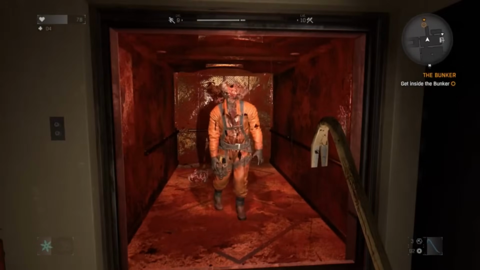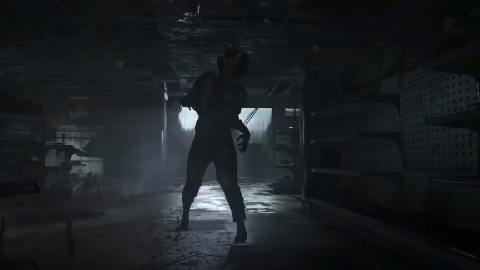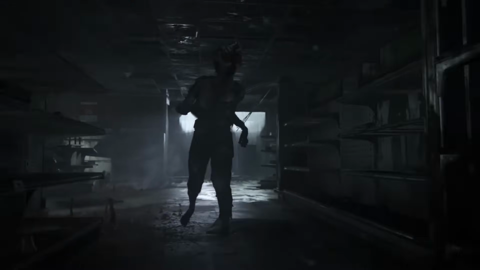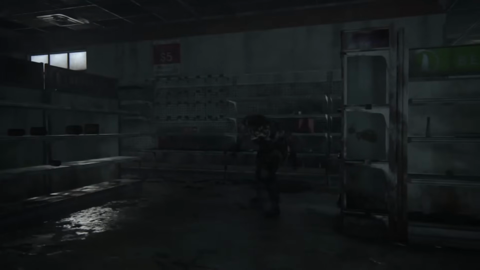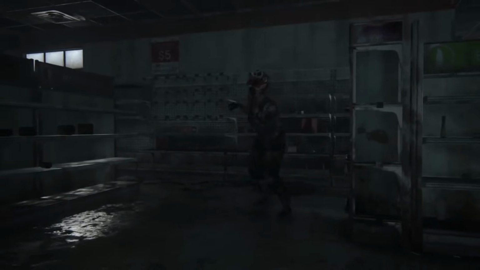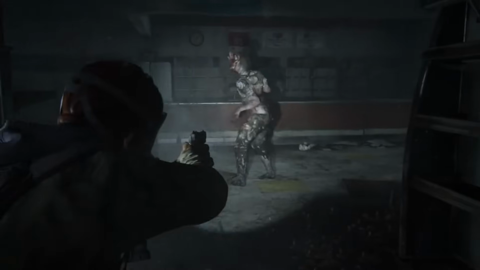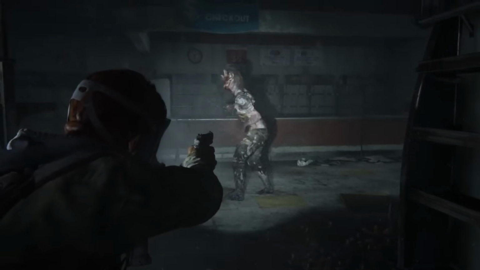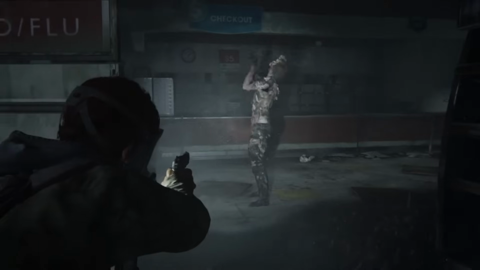Even Dying Light had an Easter egg that featured a zombie with a head resembling the clicker. But the clickers have done enough in both the games and the series to keep us on the lookout for them. One of the earliest and most memorable appearances in The Last of Us Part 1 was in the abandoned hotel, where Joel and Ellie had to sneak past them, and it had to be one of the most tense situations from the game. The game had to even change the means of dealing with the clickers, with new mechanics like pushing them away or using a switchblade for an efficient stealth kill being introduced.